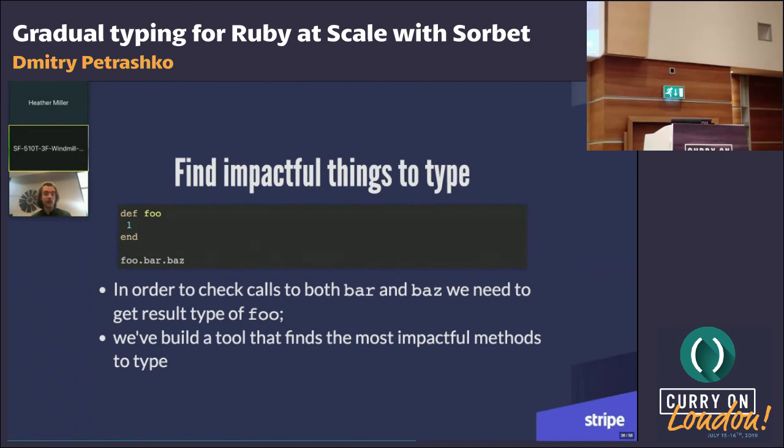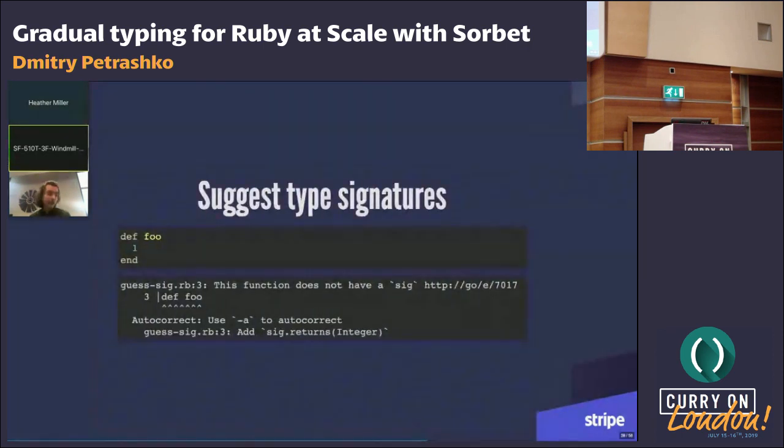We typed it ourselves, and we shared it with our users. And this allowed us to get to high degrees of typing and amplify our effort by typing the things which are impactful. And finally, we've actually built some amount of global type inference into Sorbet specifically to be able to do suggestions for method return types and method arguments. We evaluate what's necessary to be true for the arguments of your methods for the method to type check, and what's necessary to be true for the return type of your method for it to type check.